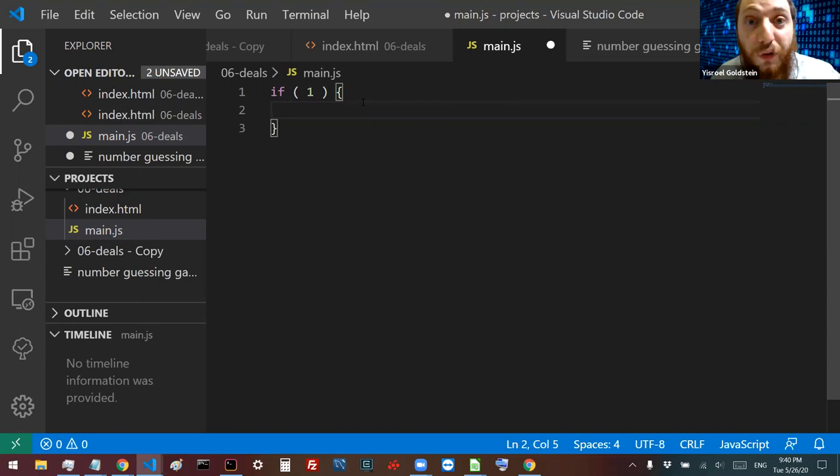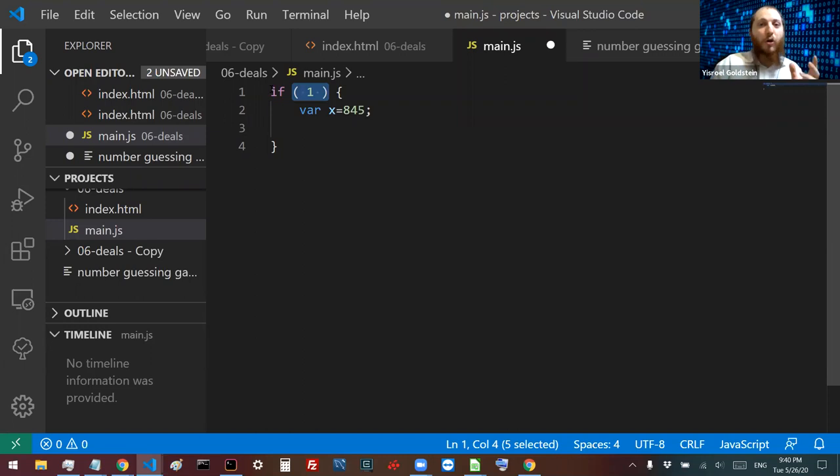And inside of these braces, you can do anything and everything as per usual. You can create variables, you could create arrays, you can do math, you can alert, you can do all sorts of things, which will only happen if this thing is true. So that's so cool. You can create a whole bunch of code in your programming where some of them might happen sometimes and some of them might not happen, and other things might happen instead other times. And you write anything you want inside of here. There's no limit. Inside of here, you can write up a whole bunch of code, do a whole bunch of things that only happens in this situation. Let's learn some more things about this.